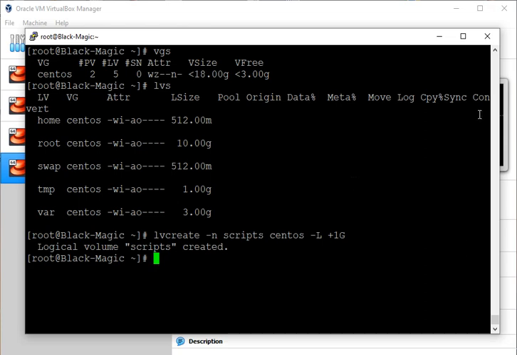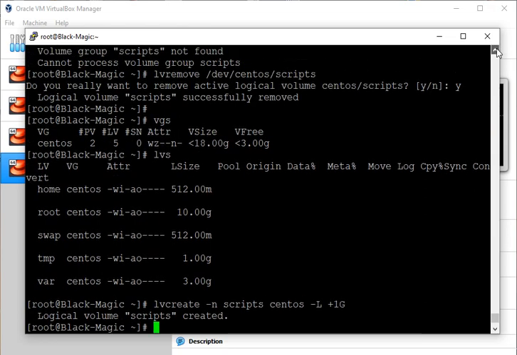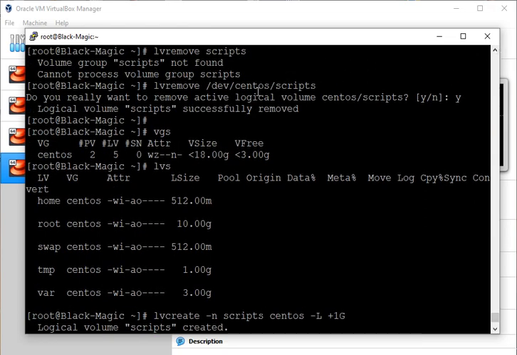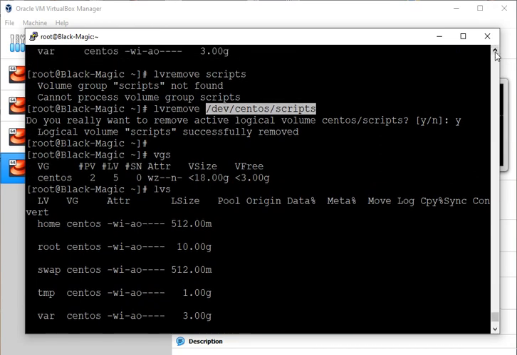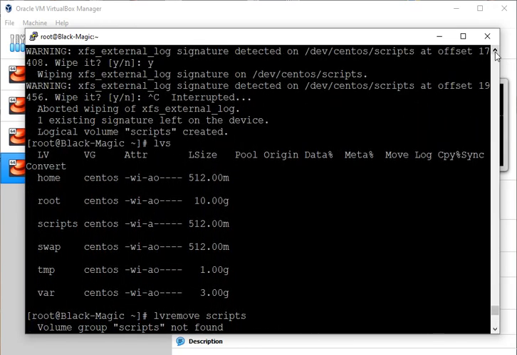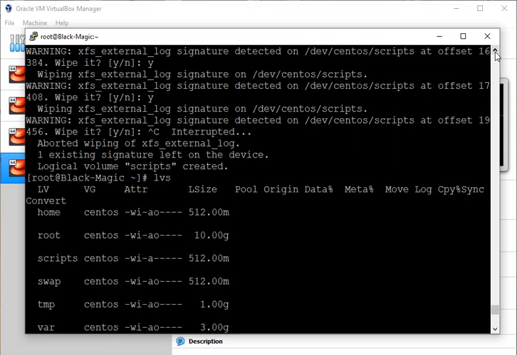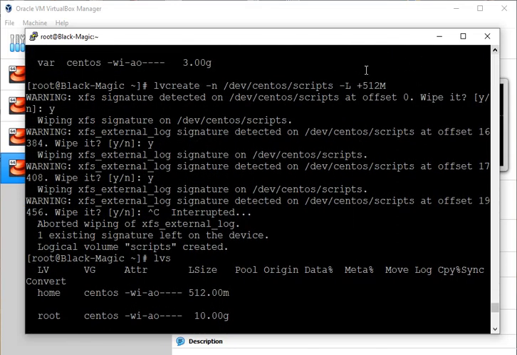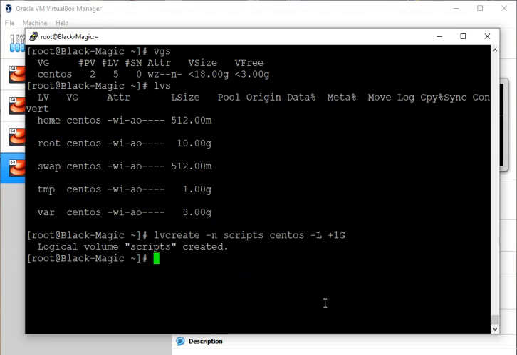So instead of that syntax, using this method, I thought we could use this just fine. So yeah, let's not use that method. Okay, scripts created.